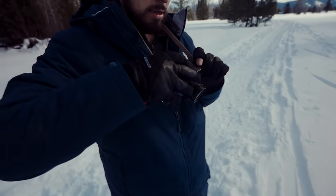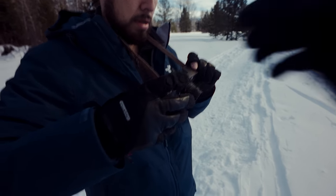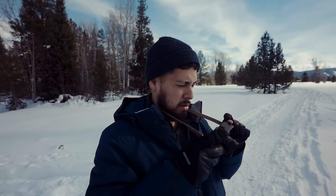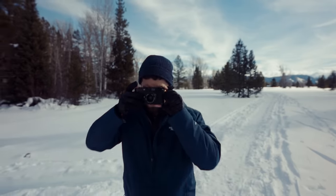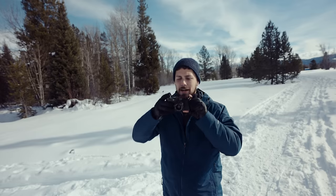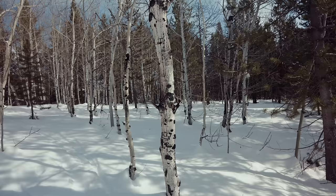Now take it down and then crank the film. Go ahead and advance the film. Old school. Okay. All the way. And snap it back. Okay, cool. Now it's locked and it's ready for your next shot. Shot of you, dude. All right, let's go. Relax. Let's get rolling. We gotta get to Taggart Lake.